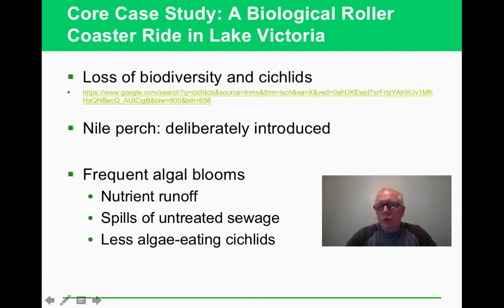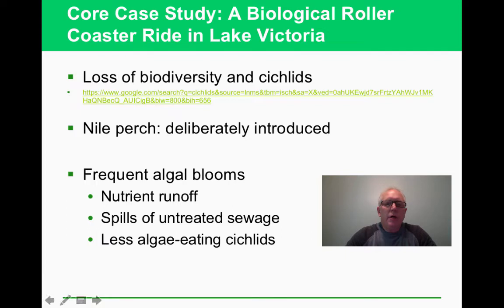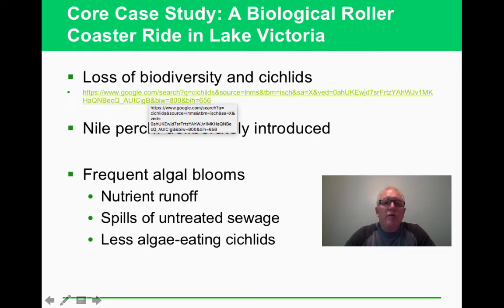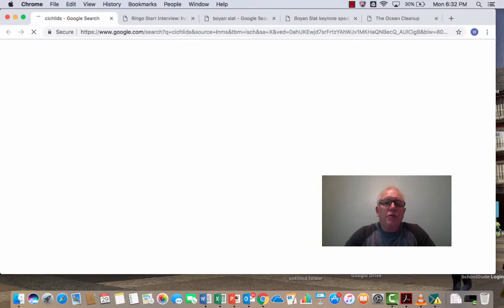The chapter starts with a case study in Lake Victoria. You could pick any country and find water issues, mostly related to things people have done with unintentional consequences. In Africa, Lake Victoria had a couple of things going on simultaneously. They introduced the Nile perch, thinking it would be good for fishing. It worked well for a short time, but it became an invasive species that out-competed local species, causing a big loss of biodiversity.